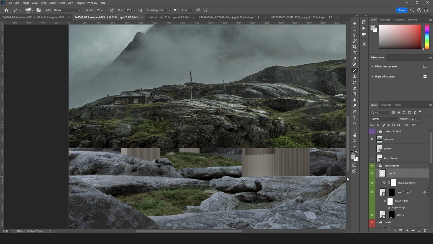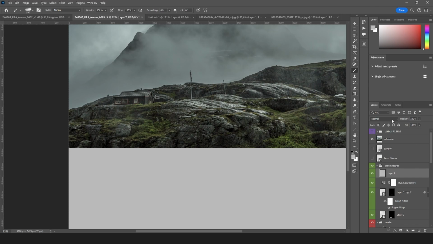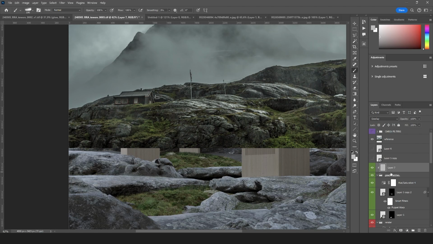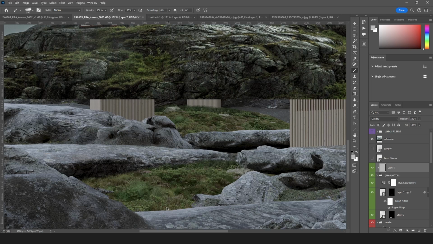You can see it has a bit more contrast, and right now the lighting doesn't really match our scene. So we can use this gray layer as shown before. It's just a 50% gray that we put on overlay, and with the dodge and burn tools we can basically paint in shadows and paint in light.